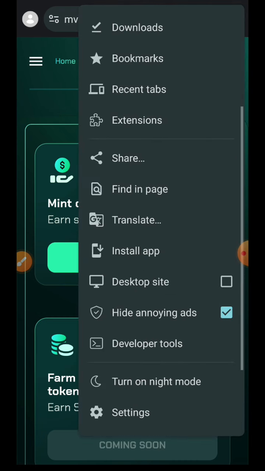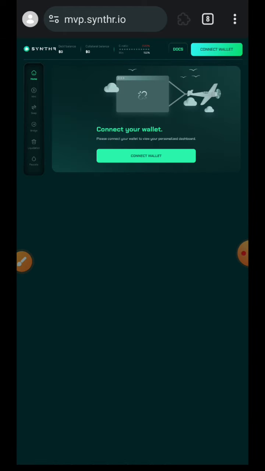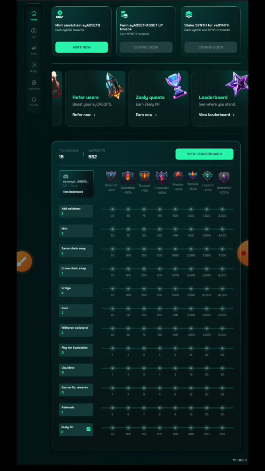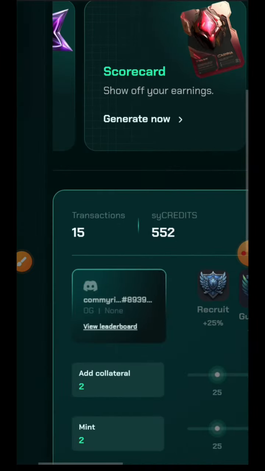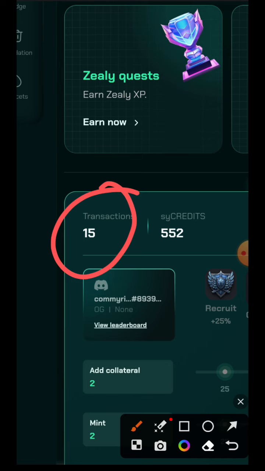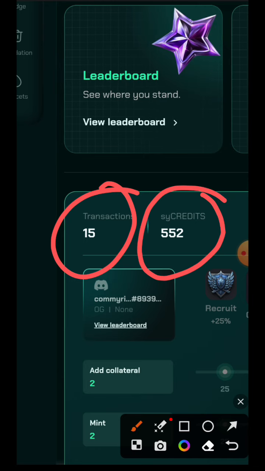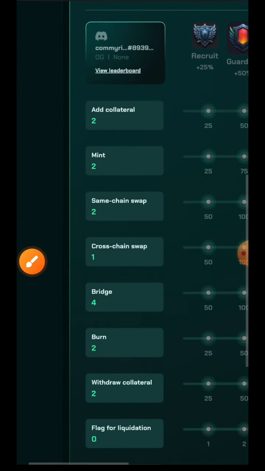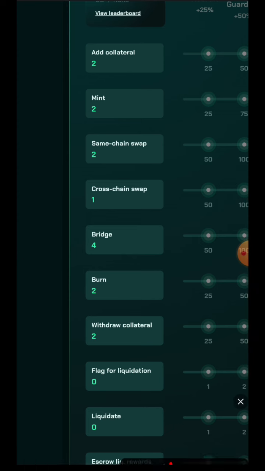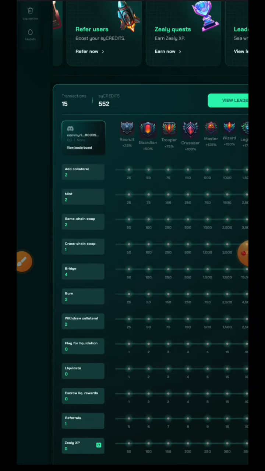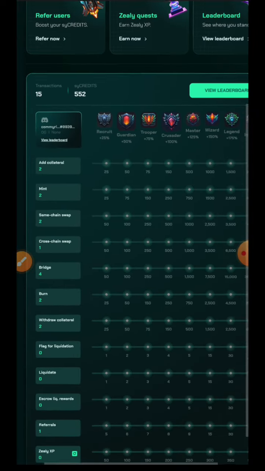Now I am going to switch back to desktop mode so that we can see everything on one page. And here on the home page, you can see a list of all of the transactions that you have done. And you can see the credits I have earned for my transaction. Remember that if you refer others, you also earn 20% of the credits that they have generated from their transactions. And now you can see all of the transactions that I have done, and the ones I did not interact with are the ones that have to do with liquidation. And I've already explained that earlier.